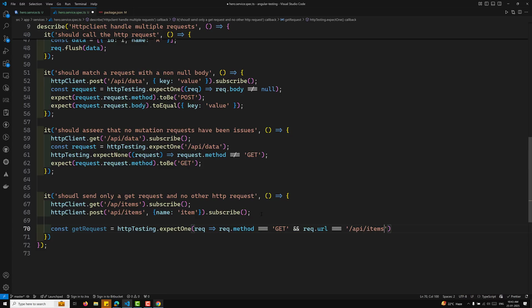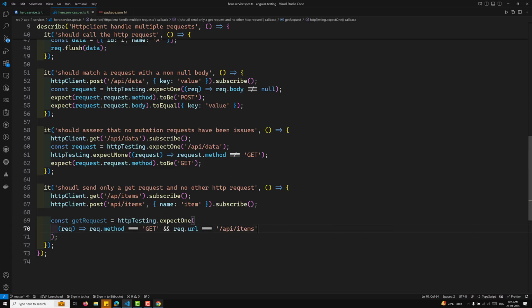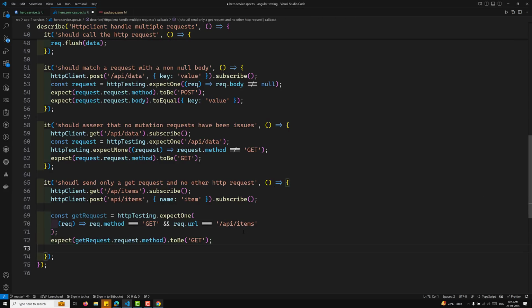So we can check it like this. Now we got the request, and here you can check expect(getRequest.method).toBe('GET').